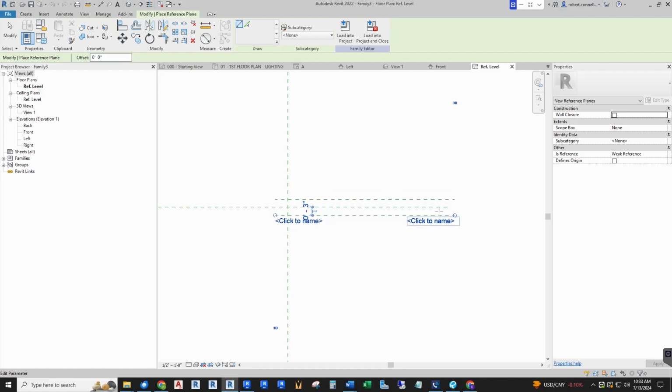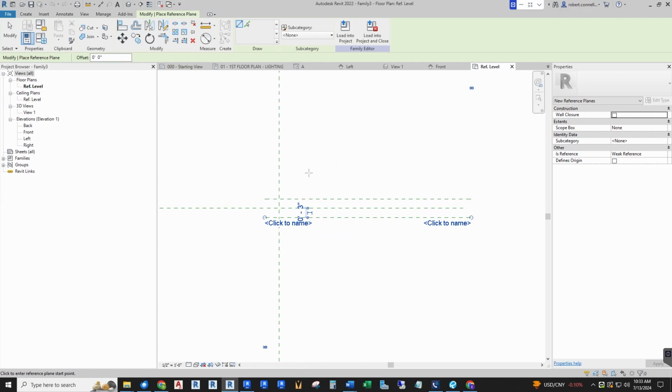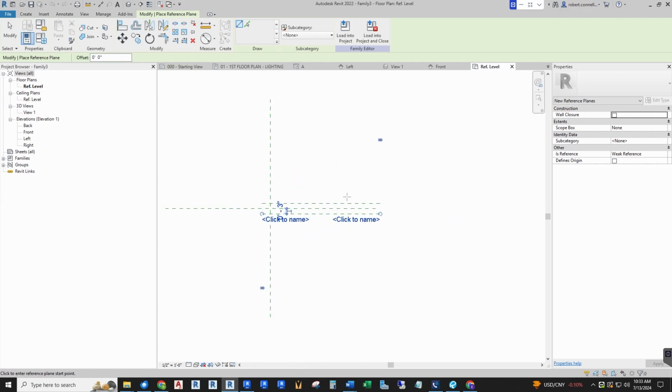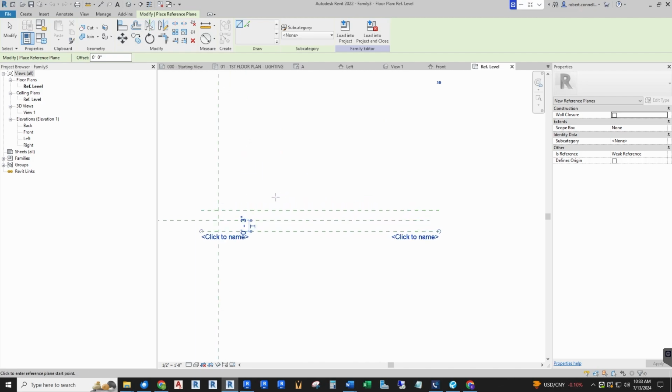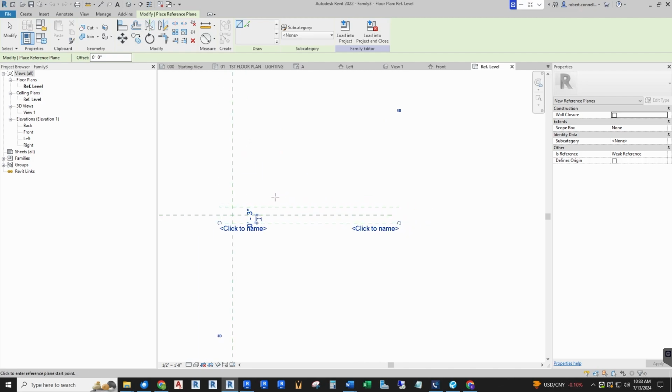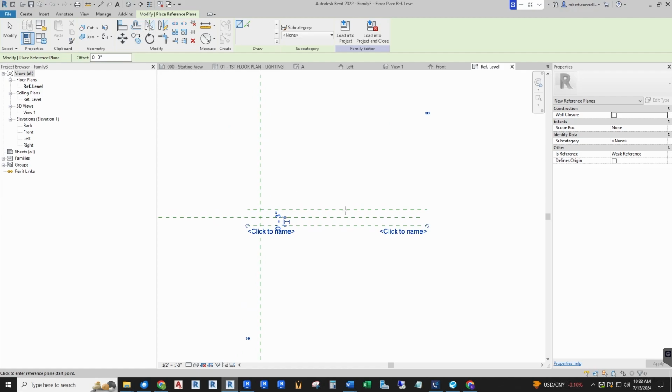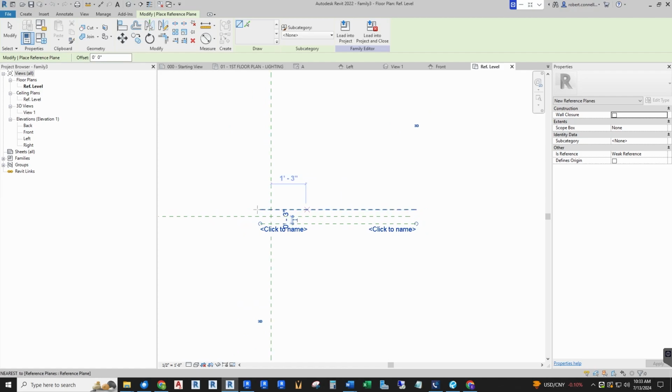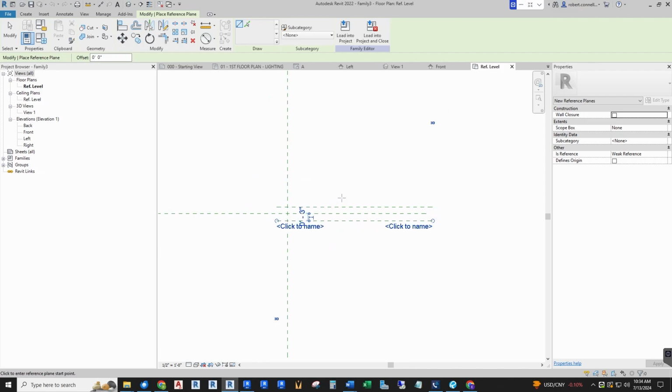They're fixtures that you wouldn't actually specify as different lengths of fixtures, even like an LED tape. You may have one type of LED tape with 3 watts per linear foot, but you're not going to create a type A, and a B, and a C, and a D for all these different lengths. It's just going to be a type A, and your plan view will show the different lengths of that one type.